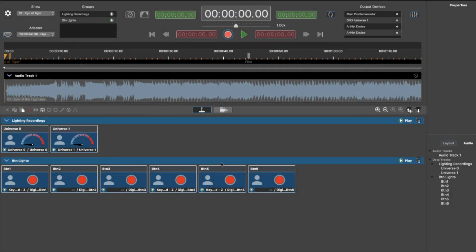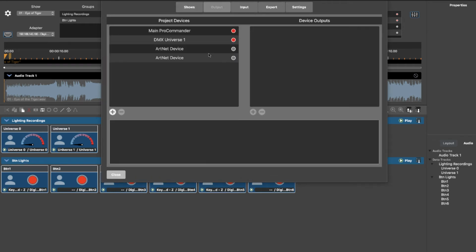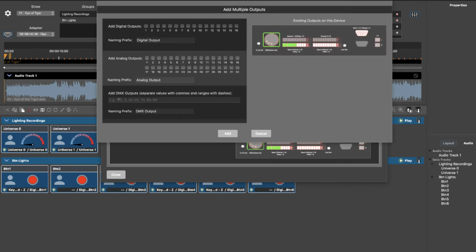I've gone back to my save project here because I want to look at 2 additional things. First, let's have a look at setting up a group of fixtures in a little bit more efficient of a manner. Using the project devices capable of exporting DMX ArtNet ACN, I'm going to go under the plus symbol here, and rather than adding a single output for R, G, and B, I'm going to add multiple outputs. I'm going to do this using both dashes and commas, so I'm going to do 1, 2, and 3, and then I'm going to do 4 through 20. Under this, I'm going to say RGB fixture channel.